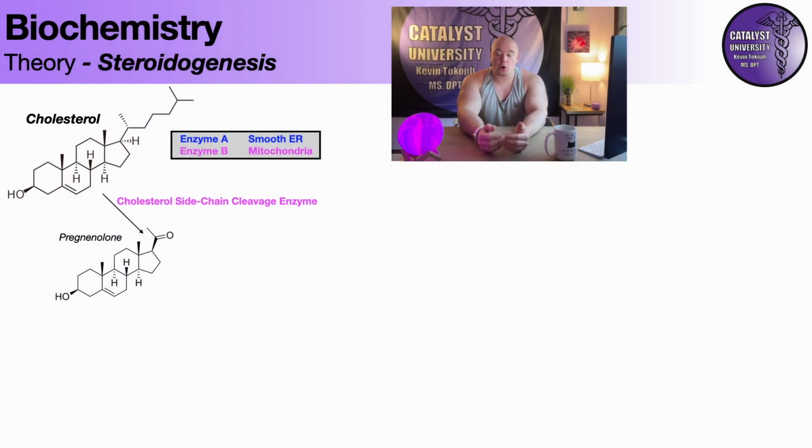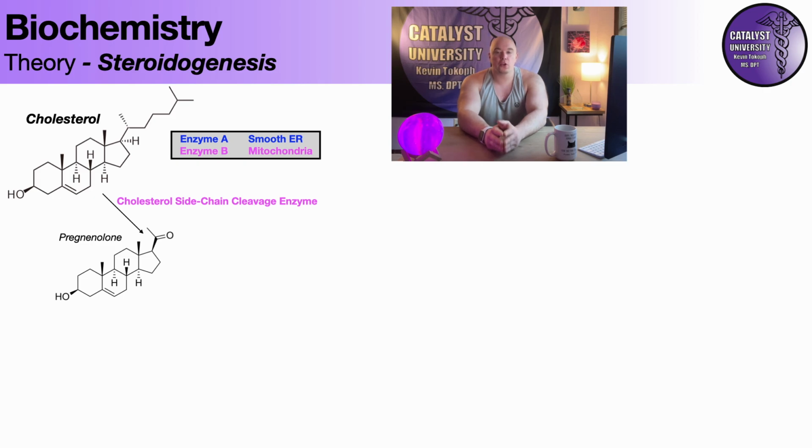My name is Kevin Tokoph, and in this video and the next few videos, we're going to be taking an in-depth look at steroidogenesis, the biosynthetic pathway by which your body manufactures these steroid hormones. Now, in this specific video, we're going to be looking at the synthesis of cortisol and aldosterone. The next video, we're going to be looking at the synthesis of the sex steroids, androgens and estrogens. So we won't be hitting that in this video, but those molecules ultimately come from some of the molecules that we will see in this video, and we'll kind of bring that out as we get there.